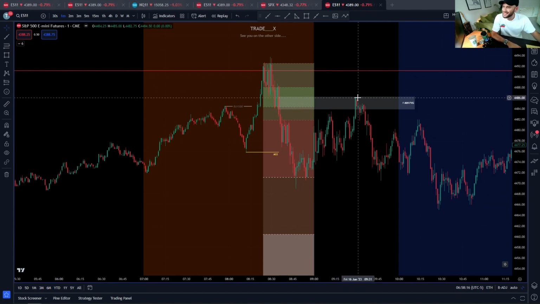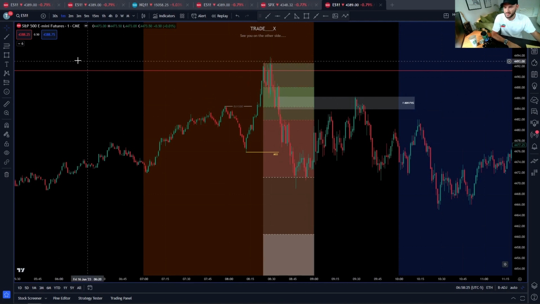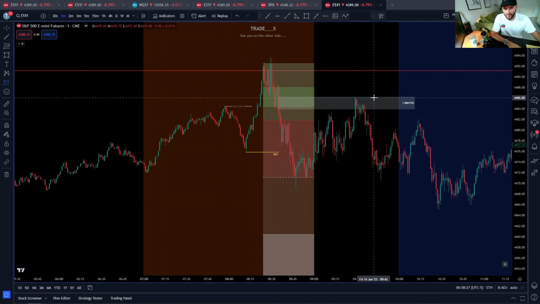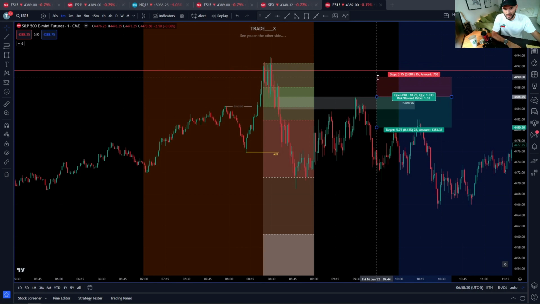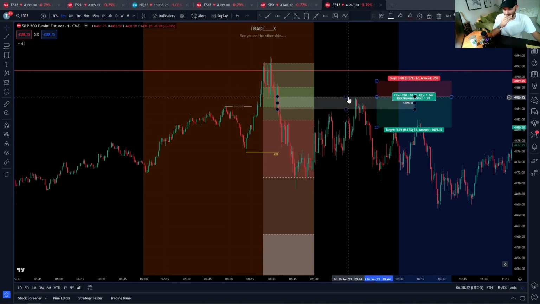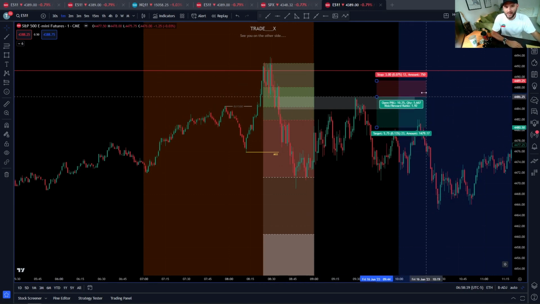Now, would this not make sense to be an entry to go short using a 2022 model as your entry technique? Well, the answer would be yes. Okay, so we can now frame our entry short here. We have our stop above this high. Now, it's all well and good getting into our trade, but again, context. How do we get out of this trade? Okay, where do we manage our positions?